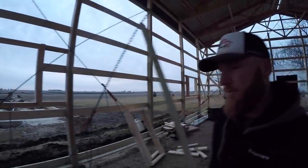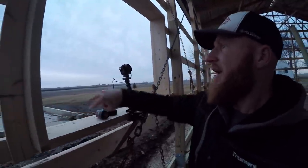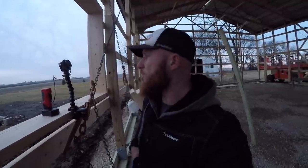I don't think our windows are supposed to be here until Friday, which does stink, because tomorrow's Thursday, which means I'd really want them tomorrow. That would be ideal. I'm missing some soffit material, which would also be nice to have because we could finish that out. And let's see, my walk doors and my glass cupola should be in probably Tuesday.